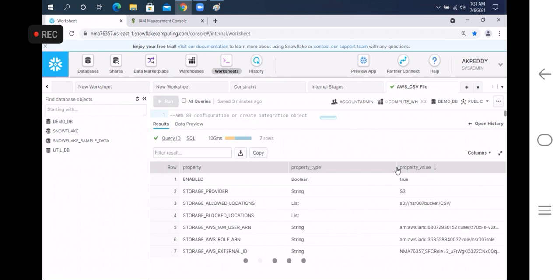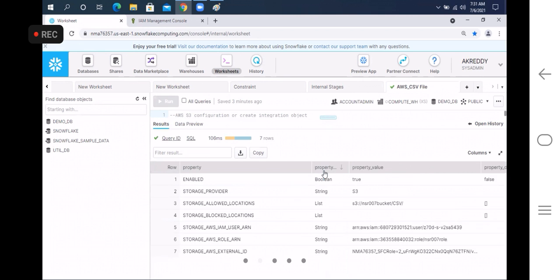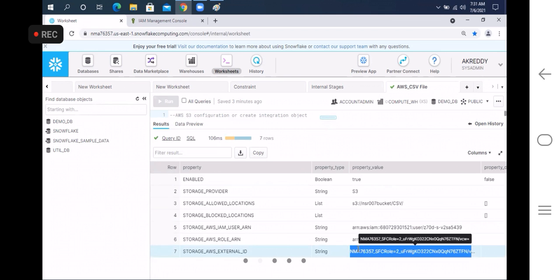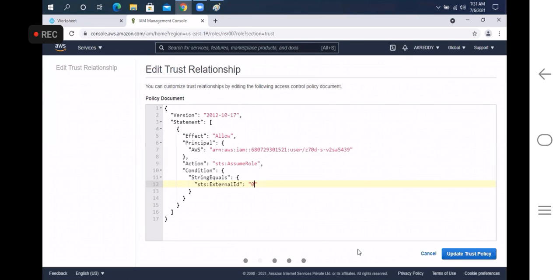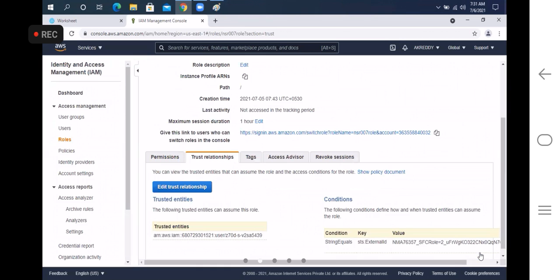Copy this parameter property value also, and paste it as the external ID. Once you click on update trust policy, AWS and Snowflake can talk to each other in a secure manner. Now all the setup is ready.